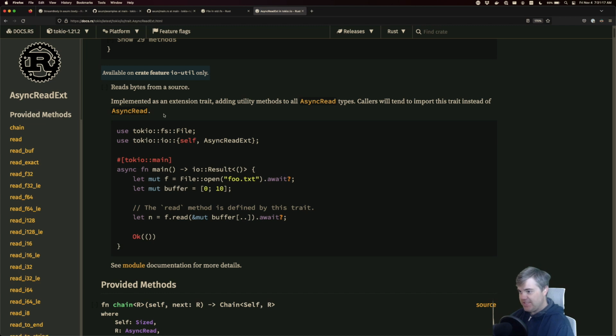Okay, makes sense. So we have main and IO results. Okay, we're gonna create a buffer that's size 10 or whatever size of each sort of, not frame, but amount of data we want to send back at a time, I would assume.